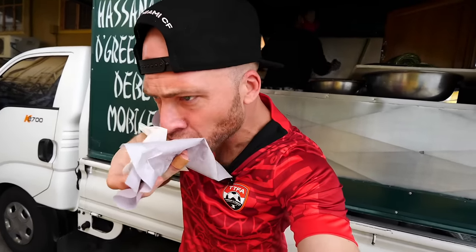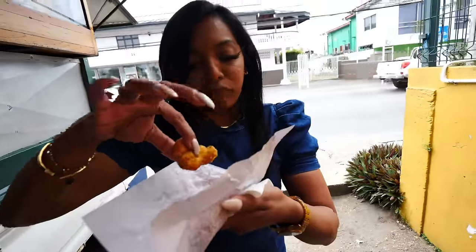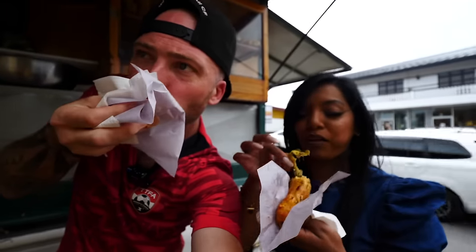You have the beautiful fresh eggplant there. A lot of spices. Some mango. More like a savory pickled mango, but on the sweet side, so it's a combination of sweet and savory. Epic. Go ahead.